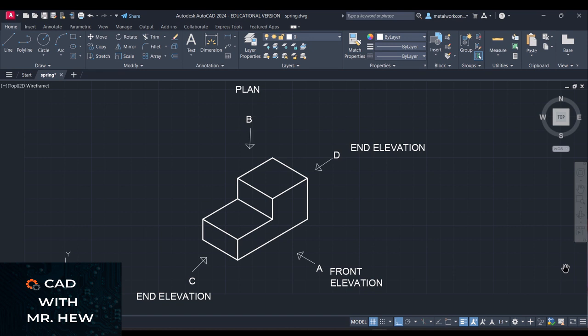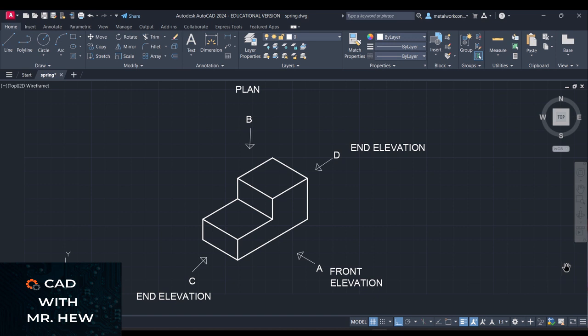The plan view would be the name of the top view seen in the direction of B. Looking in the direction of C, which would be the side view, the name for this view in first angle projection is called the end elevation. The view that is seen from looking in the direction of the arrow D is also called the end elevation.